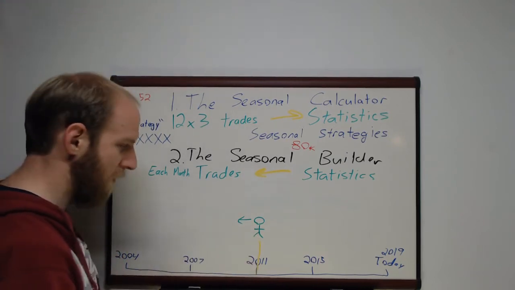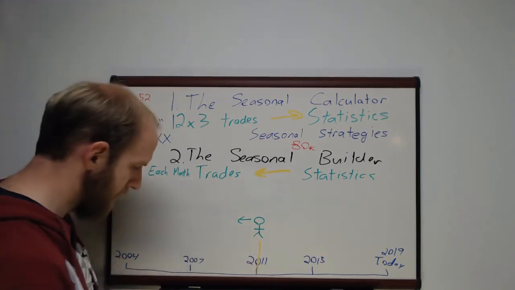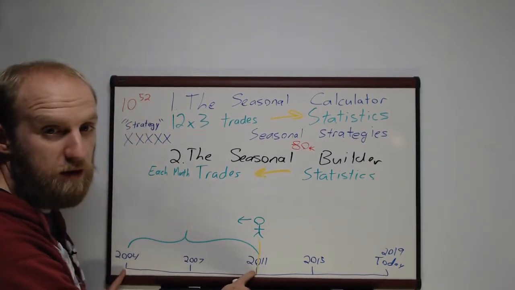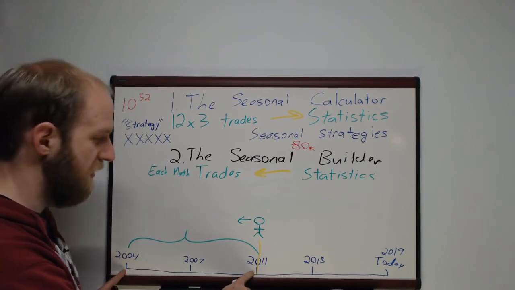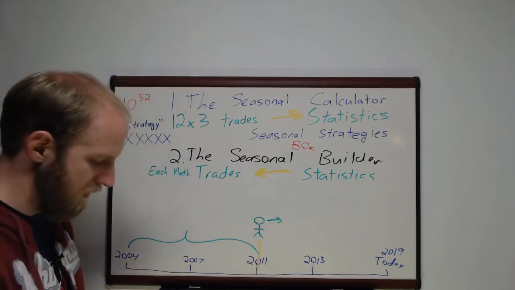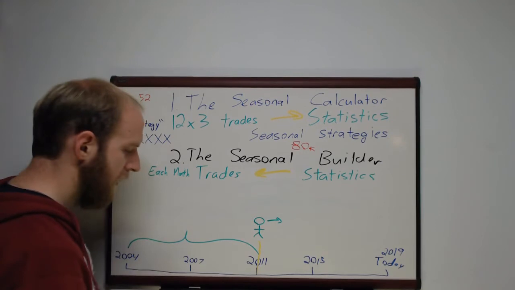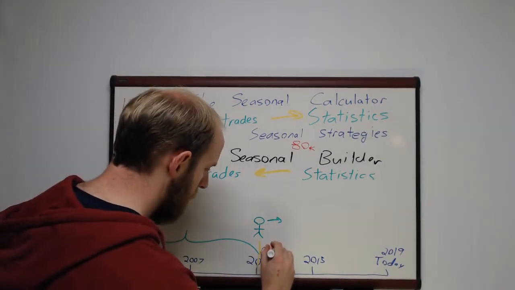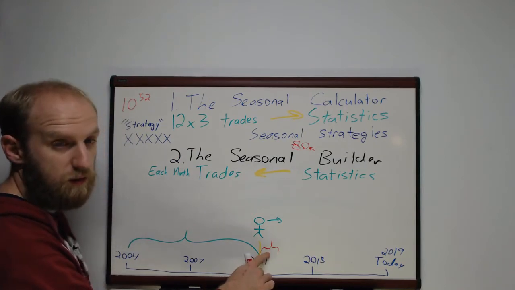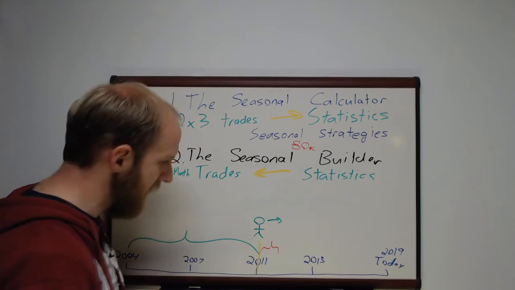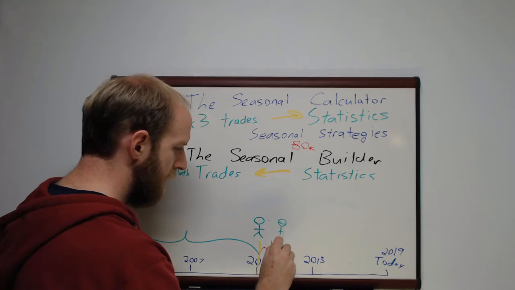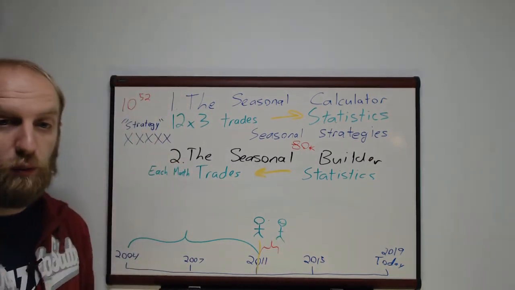And how are you going to test it? Well, you're going to build a strategy based on this data. So you're going to let 2004 to 2011 data inform your decisions. And then right here, you're going to turn around and you're going to boldly step into 2012. And so 2012 becomes the test. You built a strategy on this data over here, and then you tested it on 2012. Now, at the end of 2012, you're over here now. And you said, well, how did I do after 1 year?